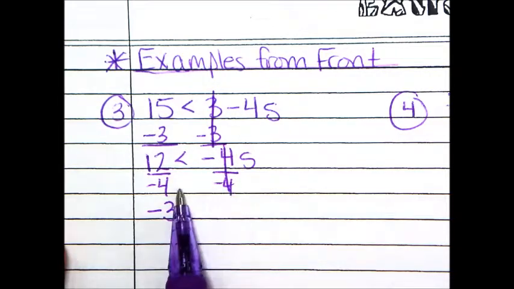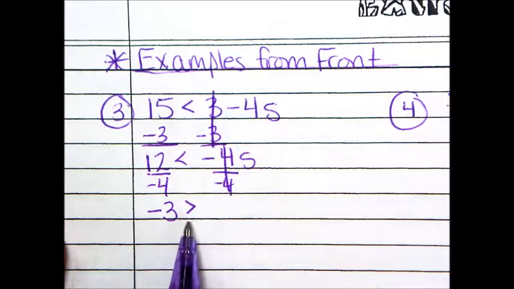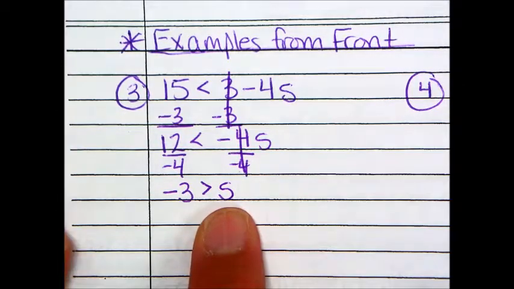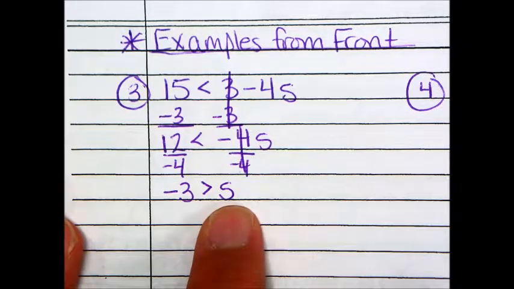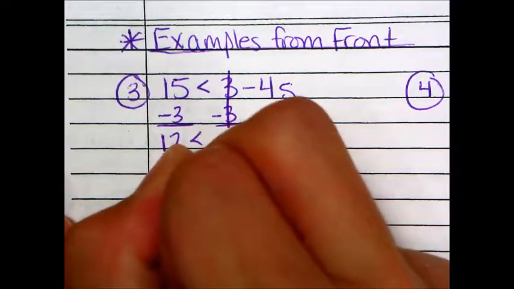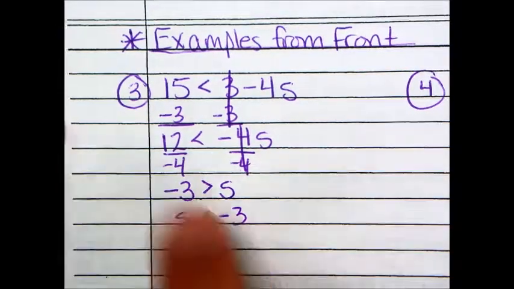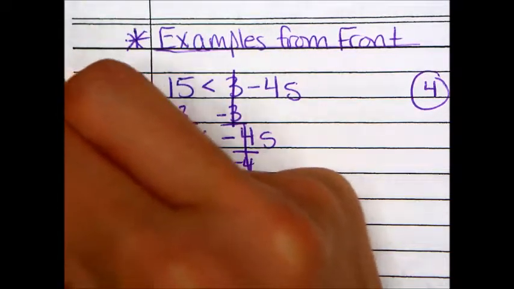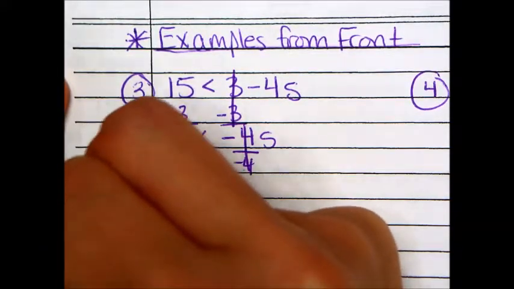But I just divided both sides by a negative sign, so dividing by a negative is going to cause me to reverse the direction of my inequality sign, leaving me with s by itself on the right. However, with inequalities, we don't want to leave our variable on the right because it's kind of considered backwards. We don't want to know that negative 3 is greater than s. We want to know that s is less than negative 3. So anytime we're doing one of these, we're going to make a note. The variable needs to be on the left.